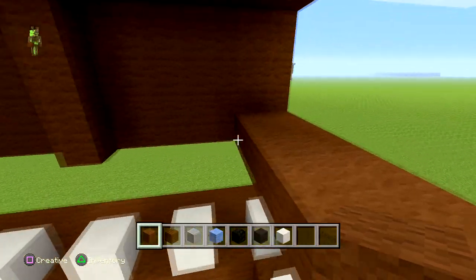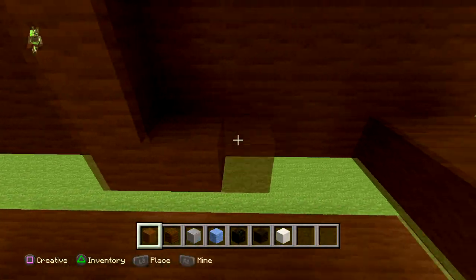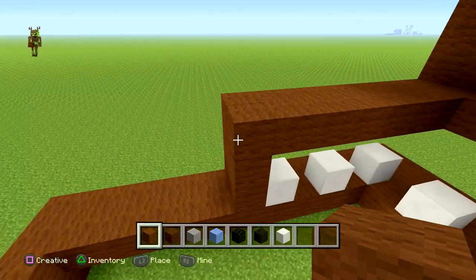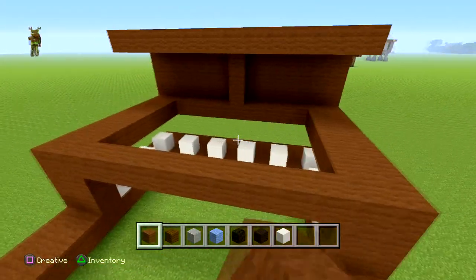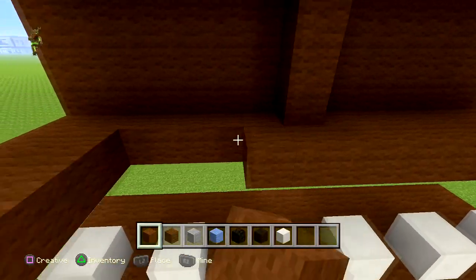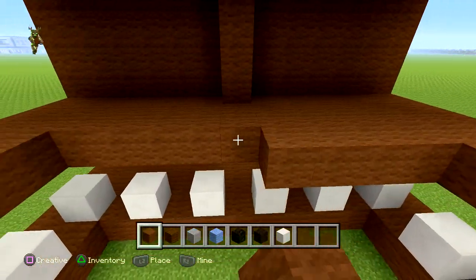Now what we can do on the inside, we can actually fill this now. You see where it's got that line going down there? We're going to fill this going all the way across. All the way across there. And then at this point here, see where this joins, we're going to fill this all in here. And then we're just going to fill this big square in the middle. So we can just quickly speed it on up.